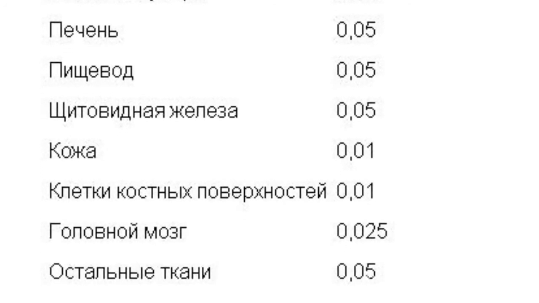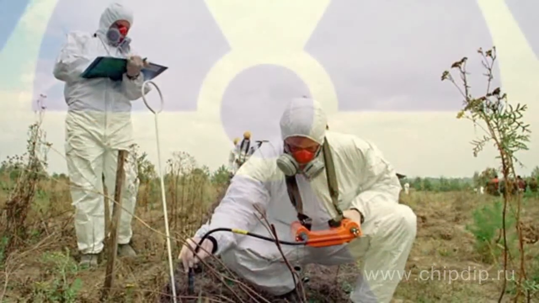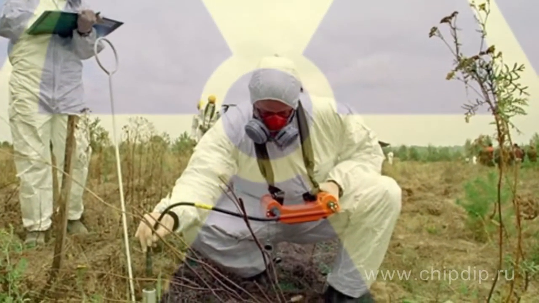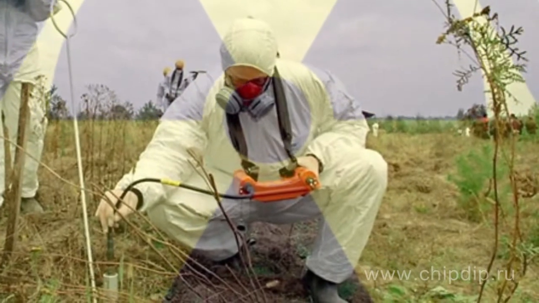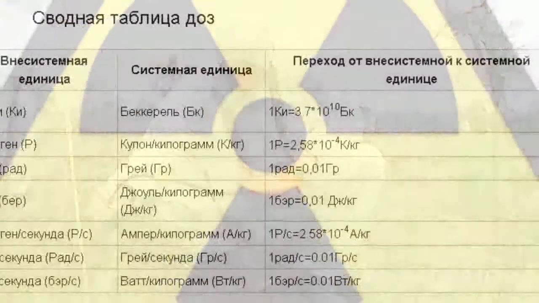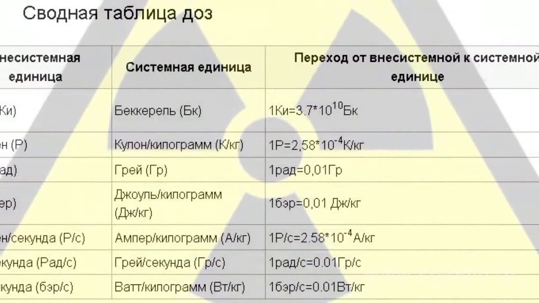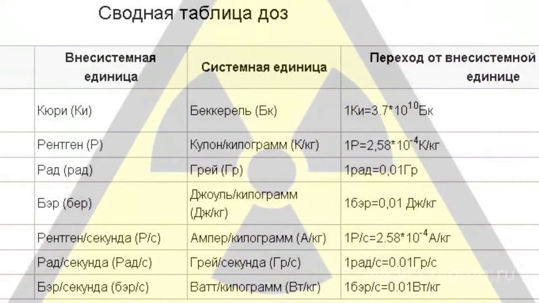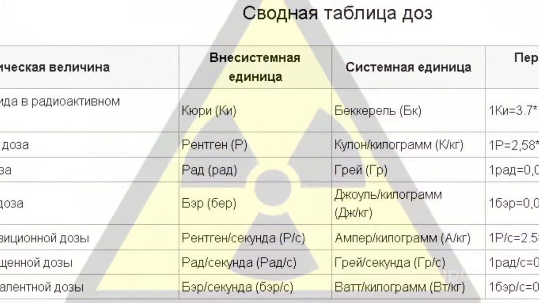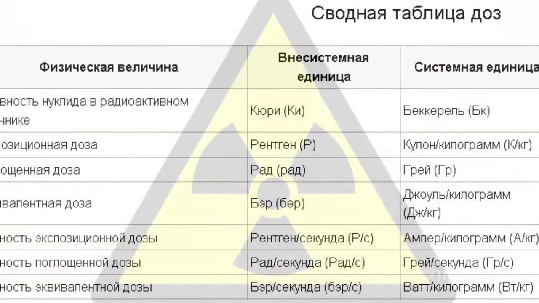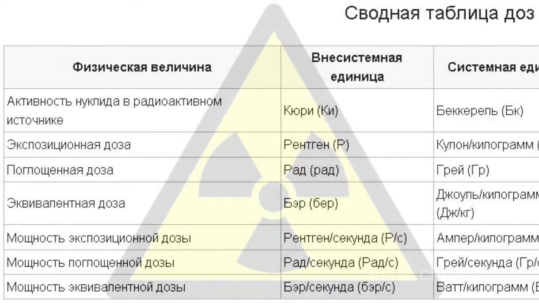And yet one parameter has not been taken into consideration: the time during which the object is exposed to the influence of radiation. This is very important. The increase in the corresponding dose received while exposed to radiation per unit of time is called the dose rate. The dose rate is the main characteristic of radiation impact on an organism — the greater the dose rate, the faster the radiation dose increases. The dose rate can be determined for any type of dose: exposure, equivalent, or absorbed. It equals the appropriate dose value divided by one second, and can also be calculated for hours and years.